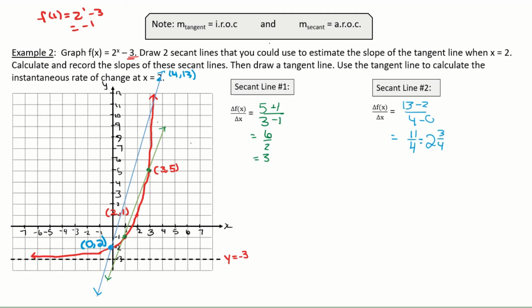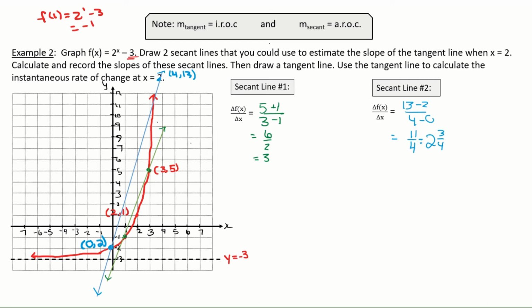So it's pretty close to the slope we got for secant line number 1, which we got 3 for that. And if you look at the two lines here, the green line and the blue line, they're not parallel. They're pretty close to parallel, but they're not. Down here, they're starting to get closer together at the bottom of the line. So we shouldn't expect to find the same slope because our lines aren't parallel with each other. When you look at the slopes of the secant line, you can see that maybe one of them is a better predictor than the other. So one of these secant lines is a little closer to what we want than the other.